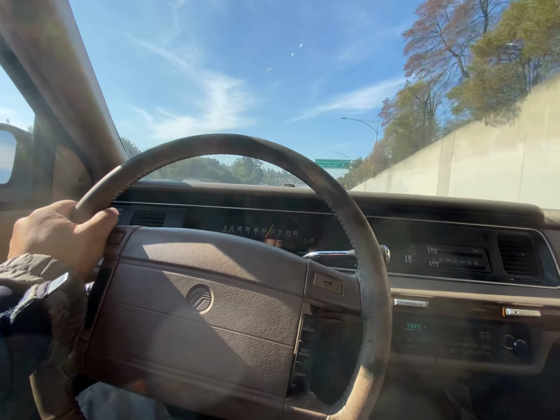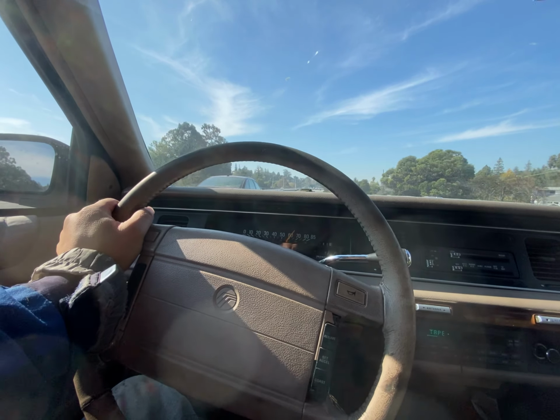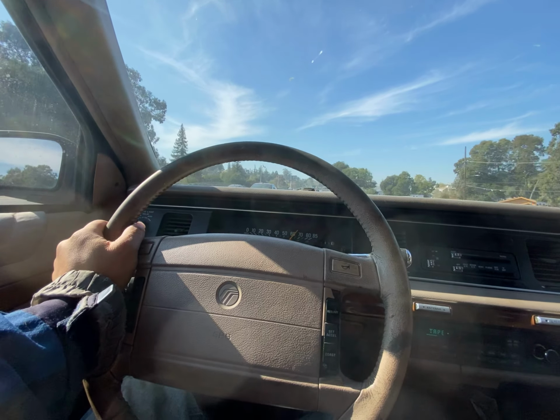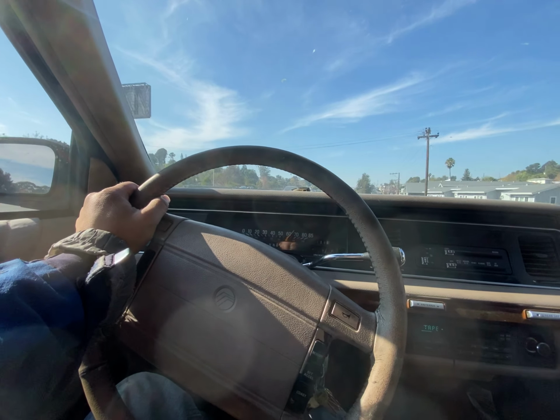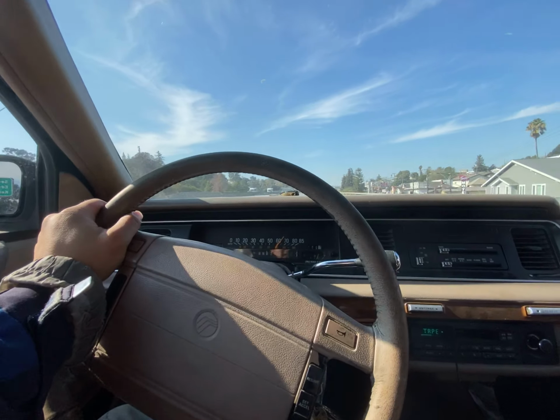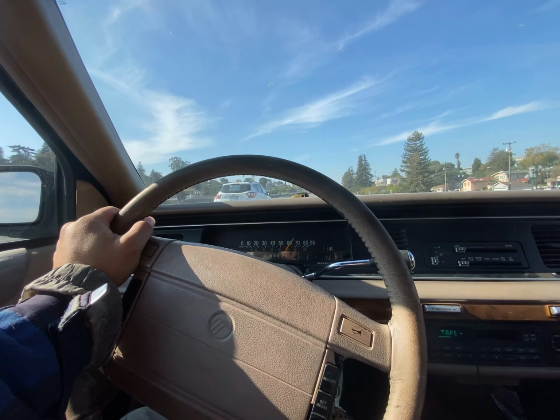Does the check engine light still come on? Never. You know, that'd be nice if it did, if there'd at least be a code. You have not put a scanner on this thing, right? I did, but it's OBD1. It's not all that helpful. It just says no codes.